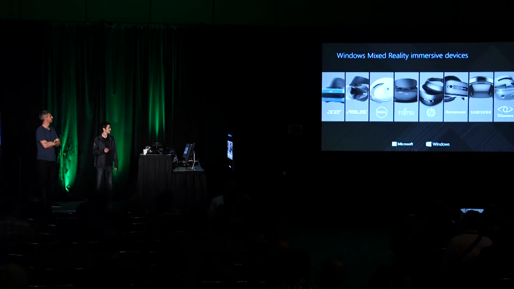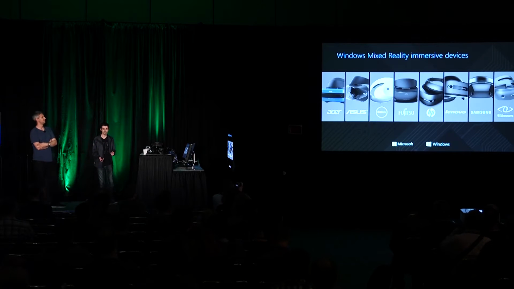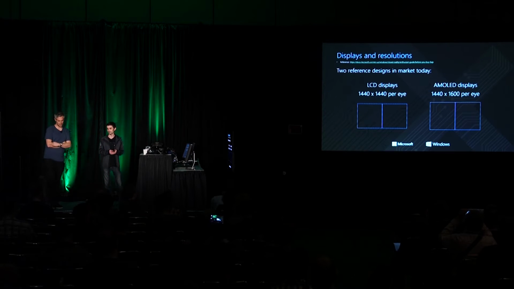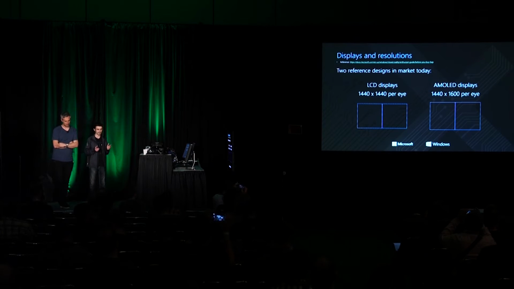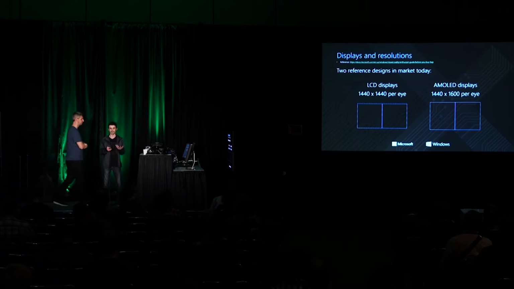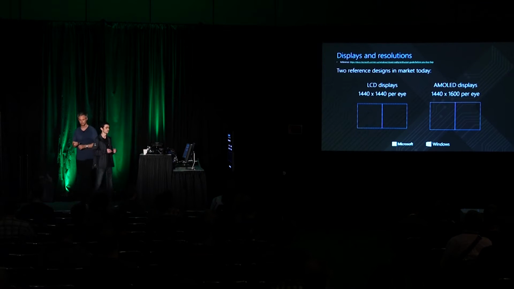All right. We have 8 partners with devices in market today. So you have a great range of choices available to you as a consumer. Everybody's head is slightly different, so find the one that is most comfortable for you and you're good to go. All the devices are based on 2 reference designs, so you'll either be using a device that has LCD displays or a device that has AMOLED displays. And of course, realize that there's some differences there, so as a developer, you might need to be thinking about what the field of view difference is, or the number of pixels for your performance, or even color and things like that might be different between the 2 different screens.